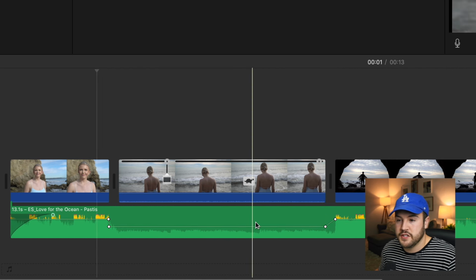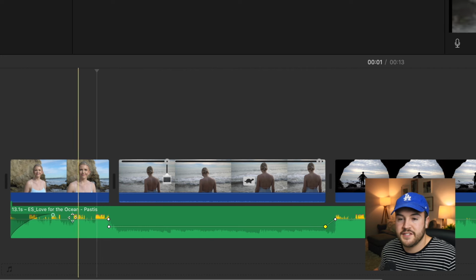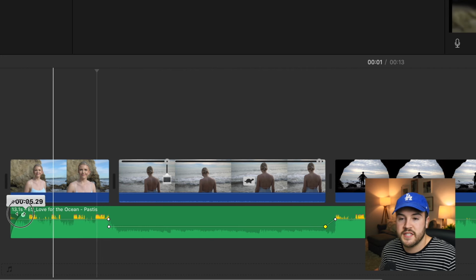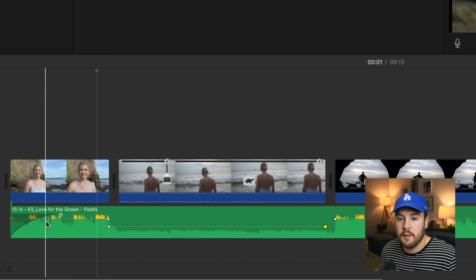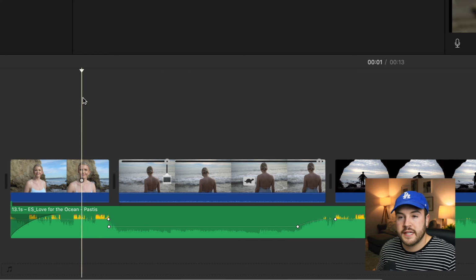You're gonna notice these little symbols here. These are your keyframes. It's adjusting the audio, and it's very similar to what this is. So as this fades the audio up, this is fading the audio down. So if we move these around, this can be more of a fading down, whereas this would be a sudden drop. So I'm gonna show you the difference of maybe this sudden drop and then this one where it's a bit more faded. So take a listen to this.